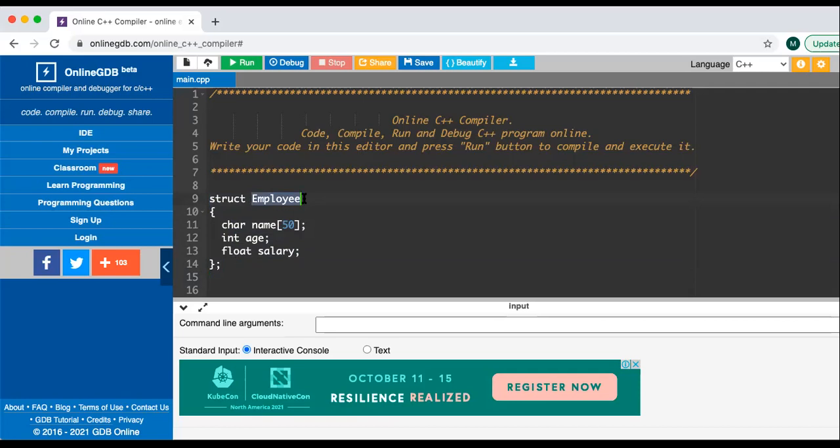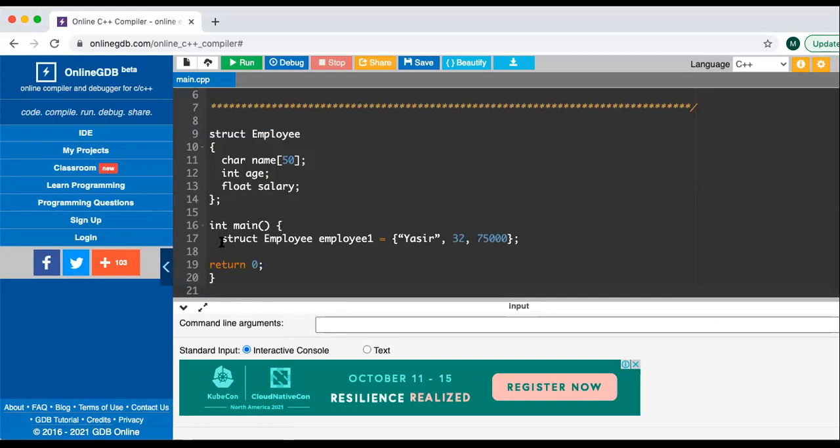It's a user-defined data type, and as you can see, it actually combines a lot of different data members. It could also contain functions, as I told you earlier. Okay, and in order to initialize these members, the definition of a structure could come before the main program. So we can write down our main program here, and in that main program, line number 17 is actually representing the initialization of this structure employee. And here you can see that on the right hand side we have initialized some of the values.